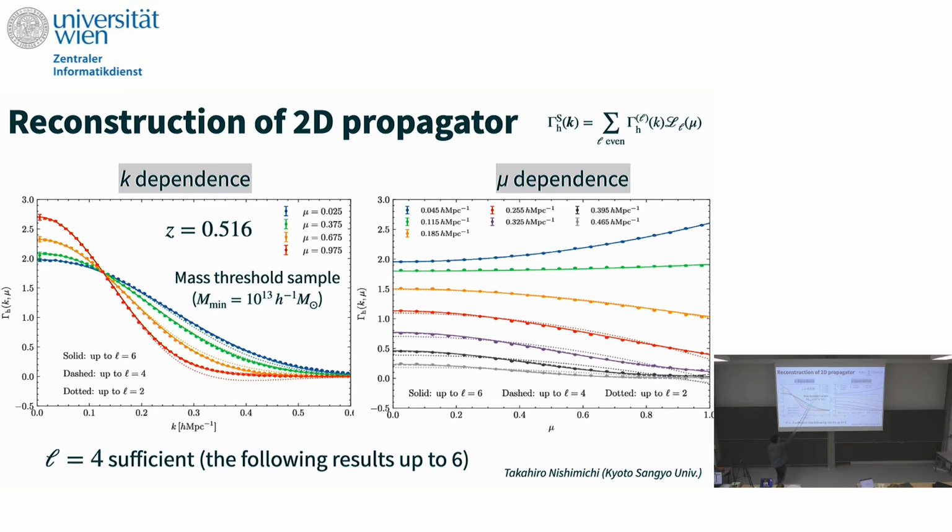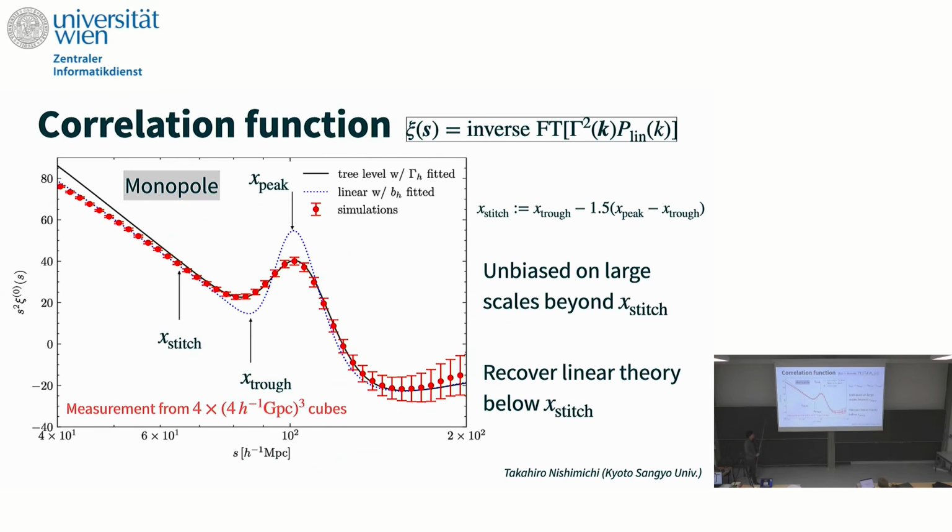Okay, so I just brought the same thing, now along different line of sight directions. If we stop the multipole expansion at L equal 2, for instance, you have a mismatch, the dashed line. But if you include up to the quadrupole order, we basically recover it. This is also the mu dependence for fixed k. So we are pretty fine, I mean the blue solid line or dashed line. So this is the way we fit the measured propagator from simulated halos in redshift space. Okay, so this is the kind of final result.